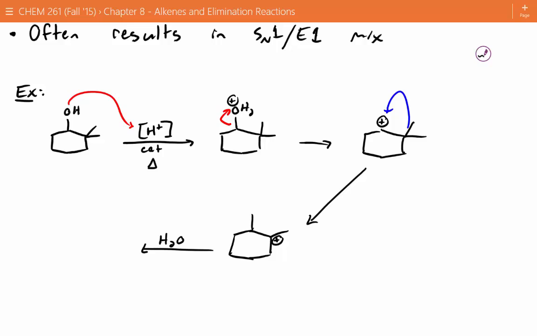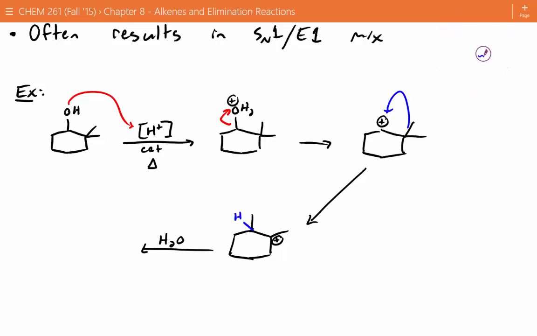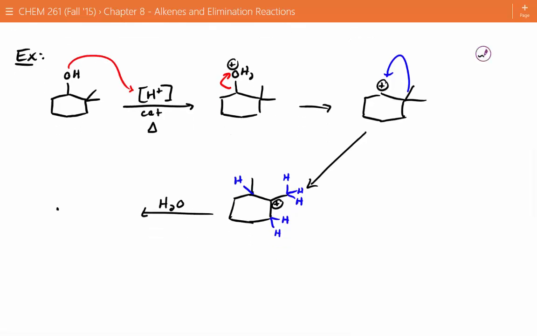Deprotonation, and it doesn't matter which beta proton we select. Well, if we think about our beta protons, we've got one beta proton here. We've got 3 of them out here. There's one more. And we've got 2 of them over here. So we've got a bunch of different beta protons we could choose. So we have to anticipate all 3 of these different products.